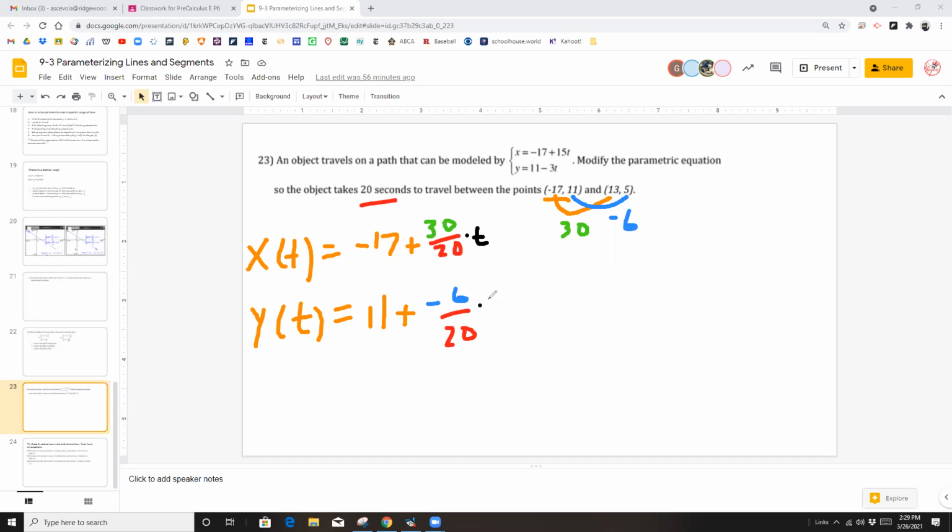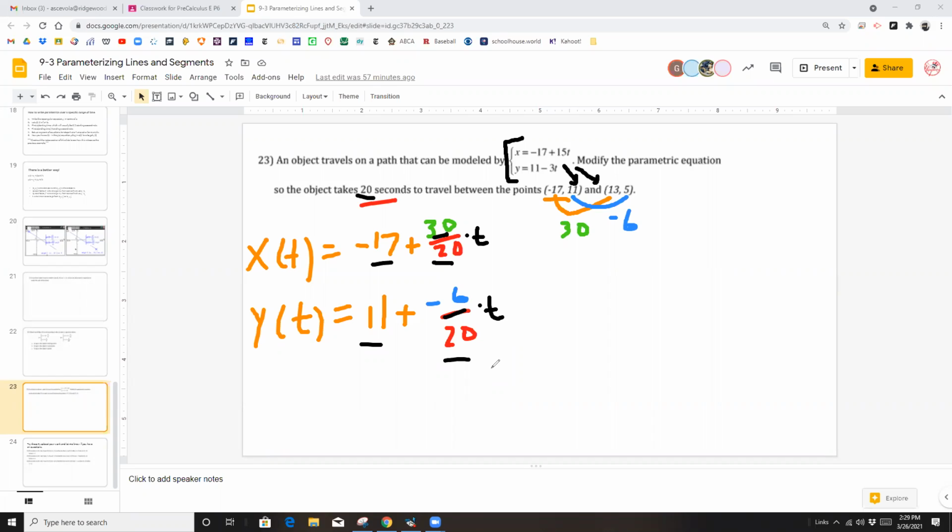Now the reason why this is kind of irrelevant to the question is only because we're assuming, and we have to assume, that this set of parametric equations does go through those 2 points. It's like they already created a set of parametric equations that goes through those 2 points. But because we have the 2 points, that's all you need to find the starting point and the change in x, change in y, and then they give us the time period. So, right, that's all you would do for number 23.